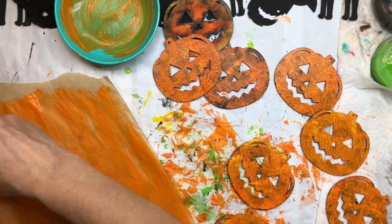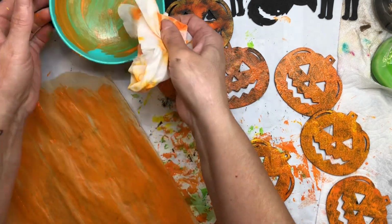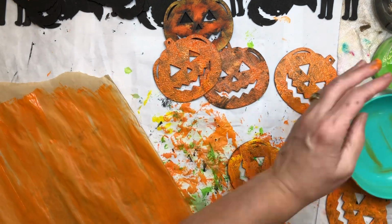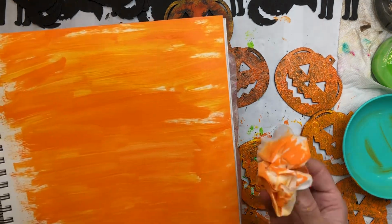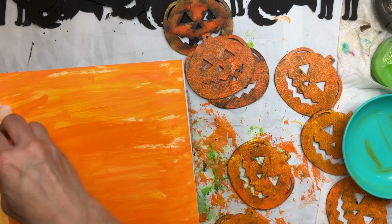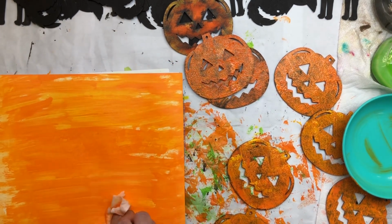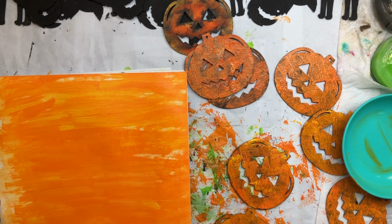I actually still have more paint on my brush, but I'm going to be using it again, so I'm going to put it over there on my glove. And then I take a baby wipe. Well, here's my orange one right here. And then I take my paint from here and smush it up like that on my baby wipe. And I'm going to grab my mixed media book again, and I'm going to daub it on if it will go. Sometimes I can smush it around and pull some of that color in. I'm not really getting all the paint and I'm probably just moving the other paint that's already there, but I can get texture by doing that as well. Some little spots. Who doesn't want a little spot? There you go.